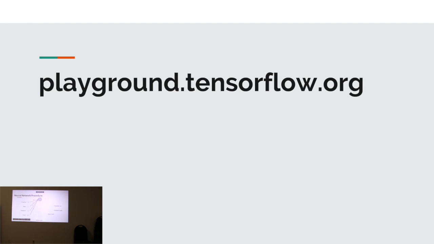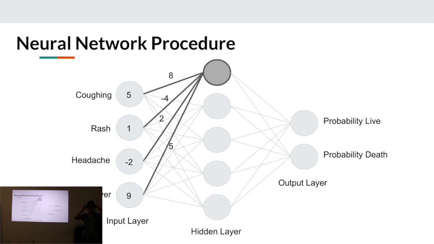So now we're going to be going over the actual procedure of how a neural network works. We're going to look into how a neural network calculates the answer. The inputs are just numbers, and the outputs will also be numbers here.